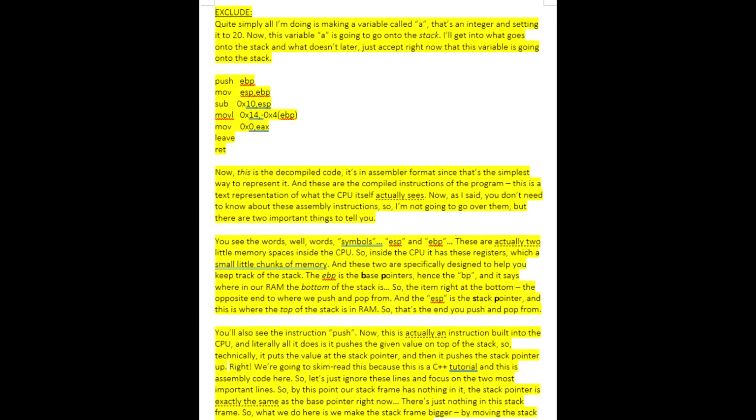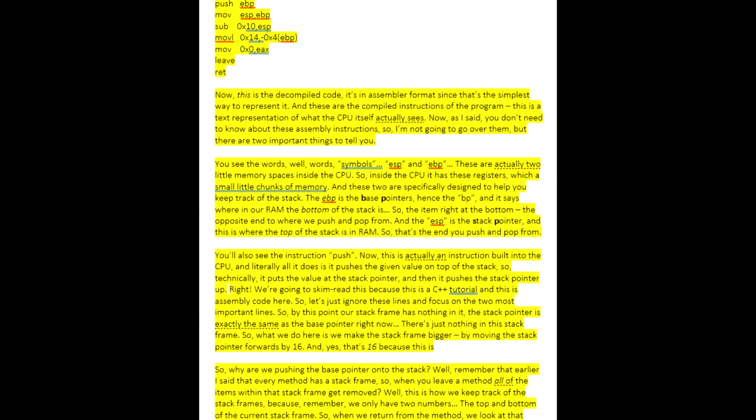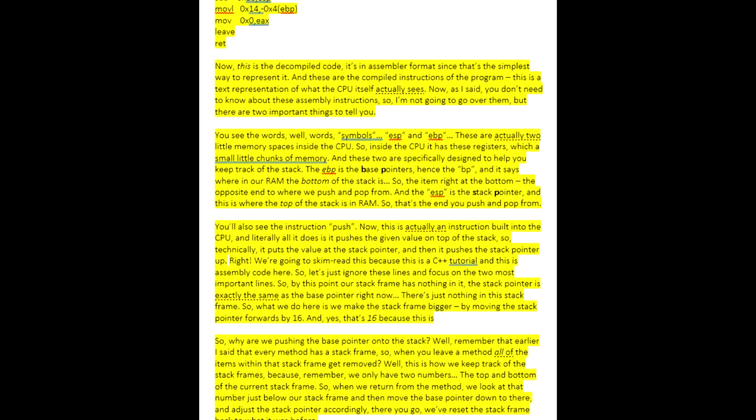Now, I was originally going to show you the decompiled instructions of our application at this point, but I decided that it was a bit much. So let's not do that. But if in a future video you would want me to take a much deeper dive into the stack and how it really works, and start looking at the compiled instructions that make the stack become a thing, then please tell me.